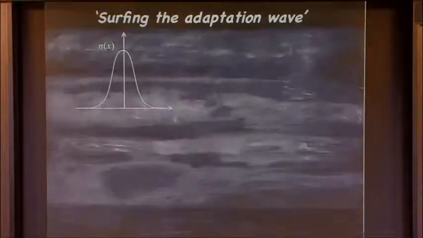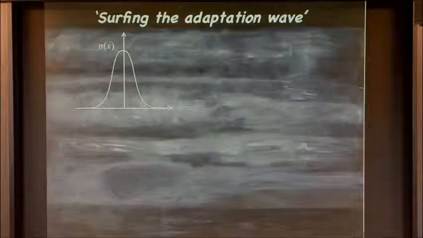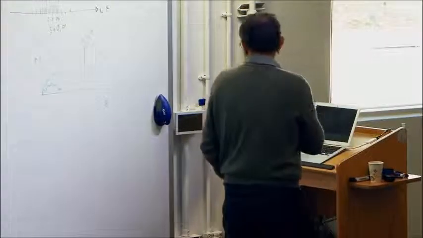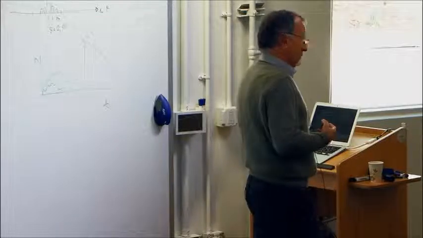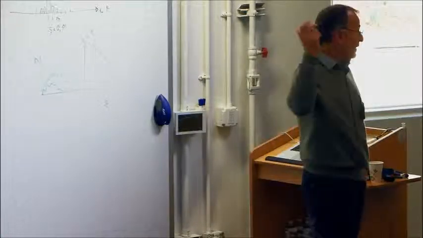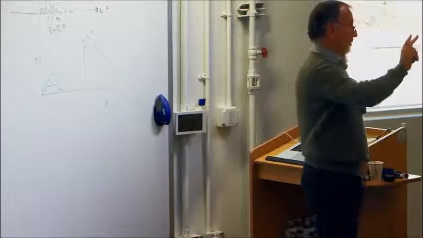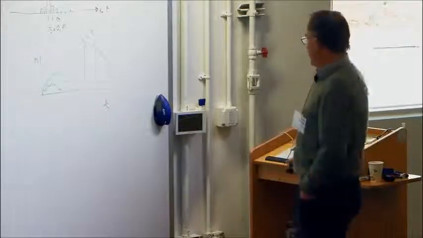Why do you ignore the sort of surfing effect due to mutations, not due to recombination? So just having a mutation that brings you up to the next higher fitness class. Yeah. No, I don't want to ignore anything, right? So if you like, you can recast this whole Desai-Fisher story exactly in the same language. And in fact, the calculation is going to be pretty much the same. I mean, the arithmetic is a little different. The result is a little different. But the logic is very much the same.